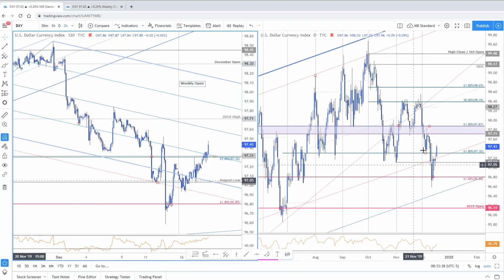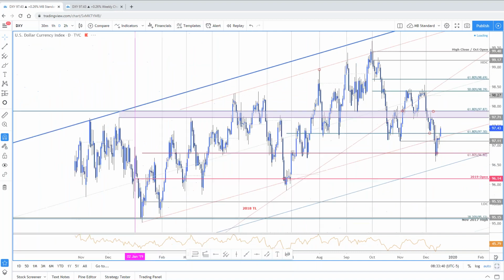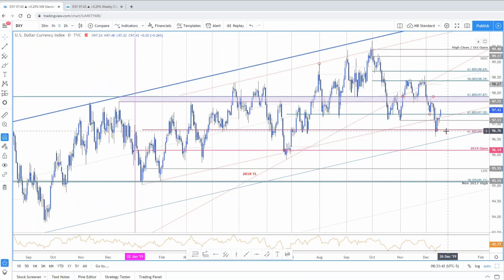As it stands right now, here's that 96.80 level. That's the 618. Here's the rebound. We were looking for resistance along that former parallel. We broke through. Could see some more upside even until that 97.87. Now, the bottom of that resistance range is 97.71. Decent pivot there: former swing lows from last month, former swing highs from March, if I'm not mistaken. Yep. And the actual 2018 high. So that whole zone has a little bit more room on the daily chart.